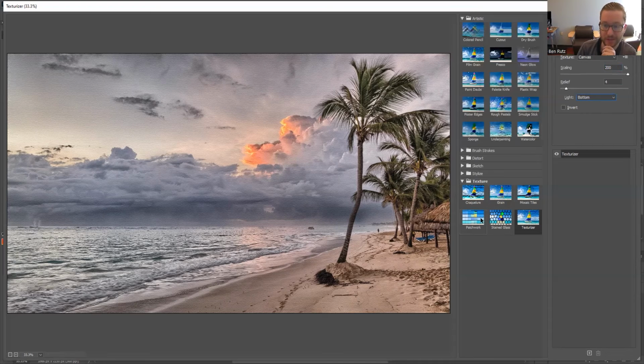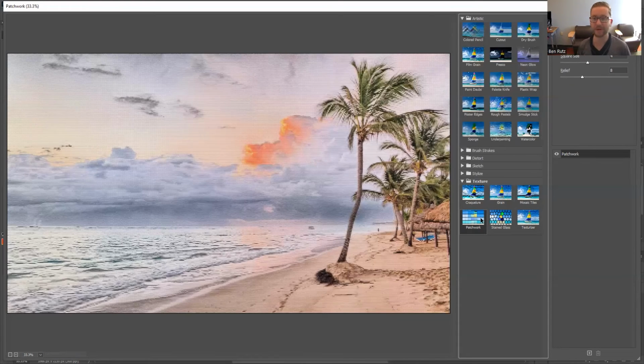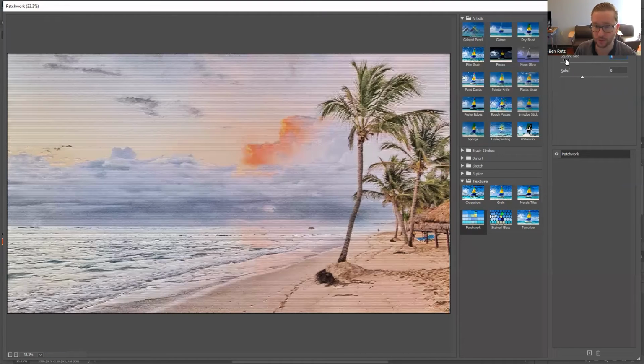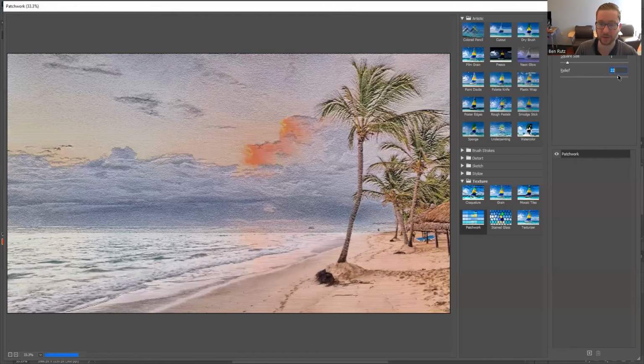Patchwork is going to do something similar to what we talked about in the last video, kind of pixelating our image a little bit here. And we can adjust the square size to make those squares quite large or quite small. Making it really small, this does give me like a classic, old school PlayStation 1 kind of feel for a background. If you were making a video game, I could see this being thrown into the background. Now, again, the relief here is going to adjust the lighting on this. And so we can give this a lower number to be able to preserve some of that detail so that we don't blow it out here.